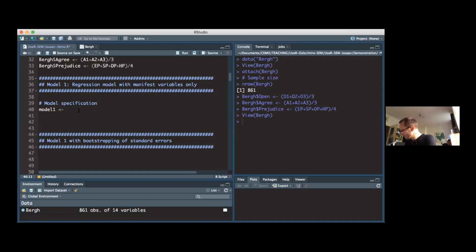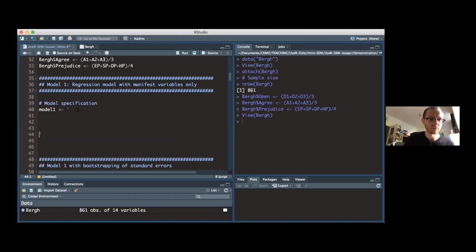So I'm putting all this definition part in the single exclamation marks. Give it a bit more space here. And in there, I can make comments. In there, I can basically write out the grammar that underlies my new hypothesis. So let's say we are hypothesizing the structural relations between all these variables.